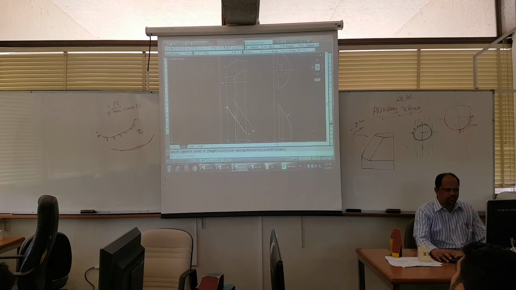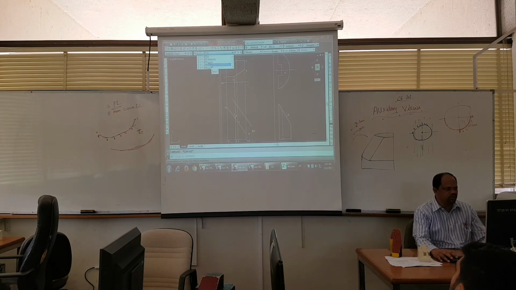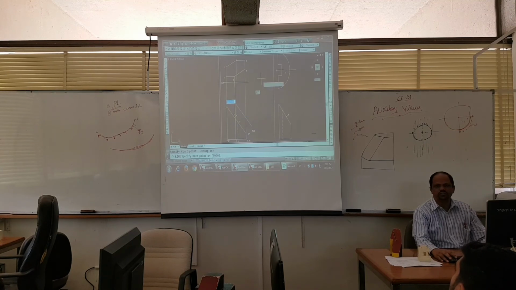Then what is the next step? To draw lines which are perpendicular to the inclined surface. Now when I want to draw lines, I will use another layer so that it will be clear, say green color. Now I will select the line here, F8, F3. Now it's not allowing me to go. What should I do? F8. F8, yes. Now I am free to draw.